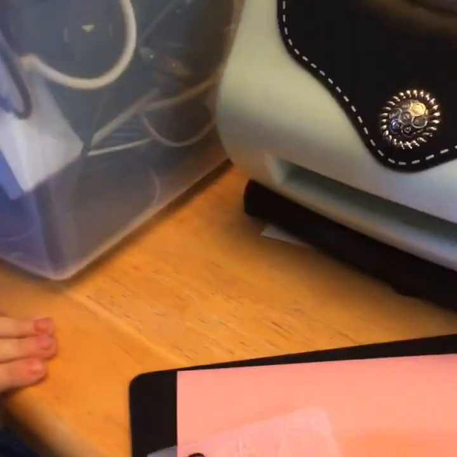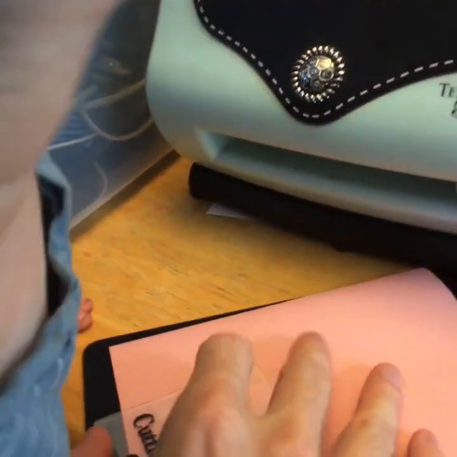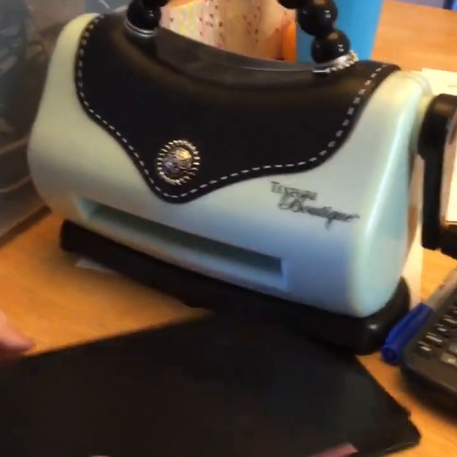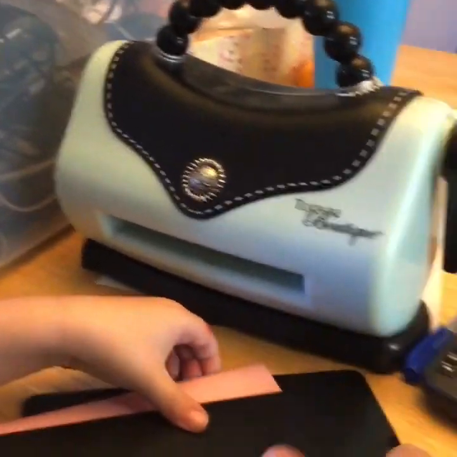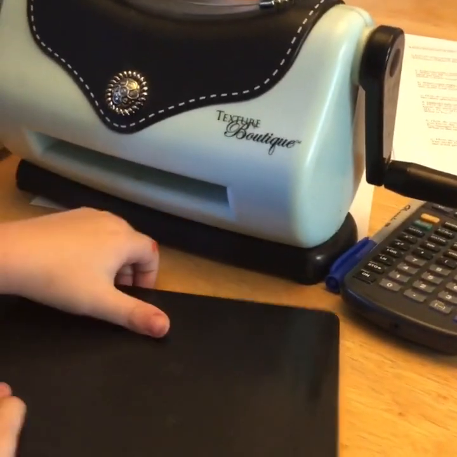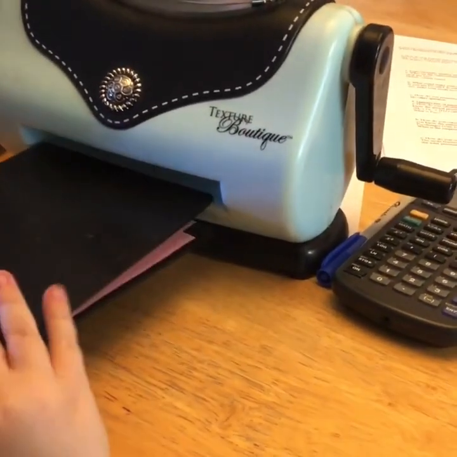You sandwich the black thing here, then you put it in the machine.